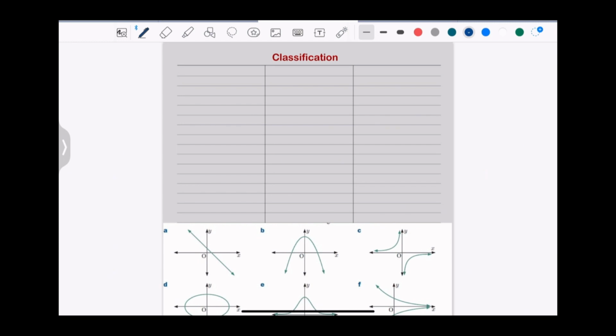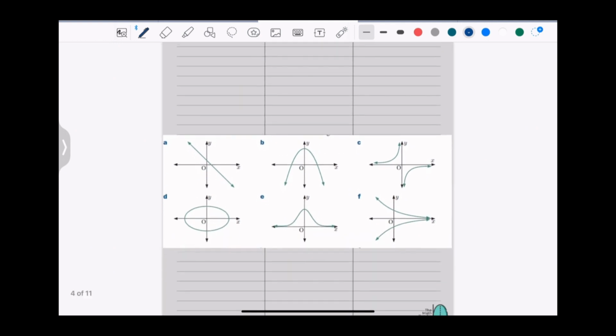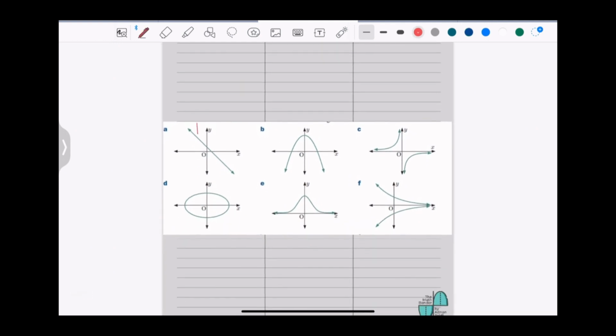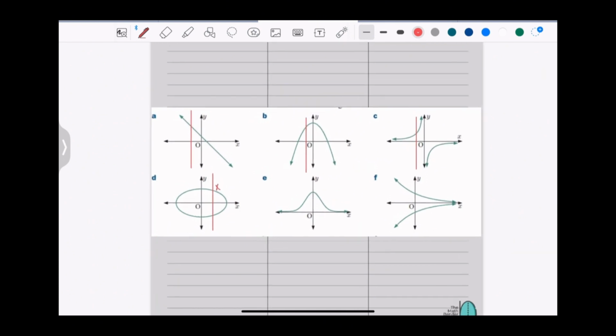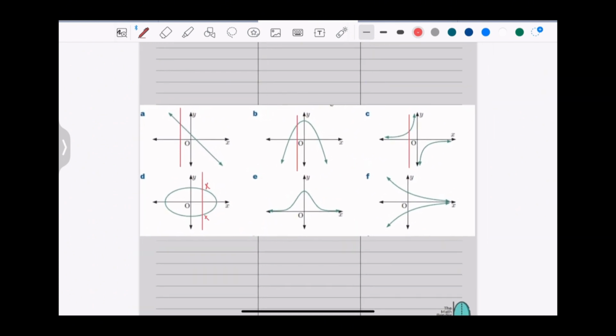So how do you identify? We have a vertical line test to identify a function, because if that vertical line intersects more than one place anywhere on the function, then we say that it is not a function. If you see these, all of these red lines are intersecting at only one point. Now, but if I draw the line here, can you see that this intersection is here as well as at this point? So this is not a function.